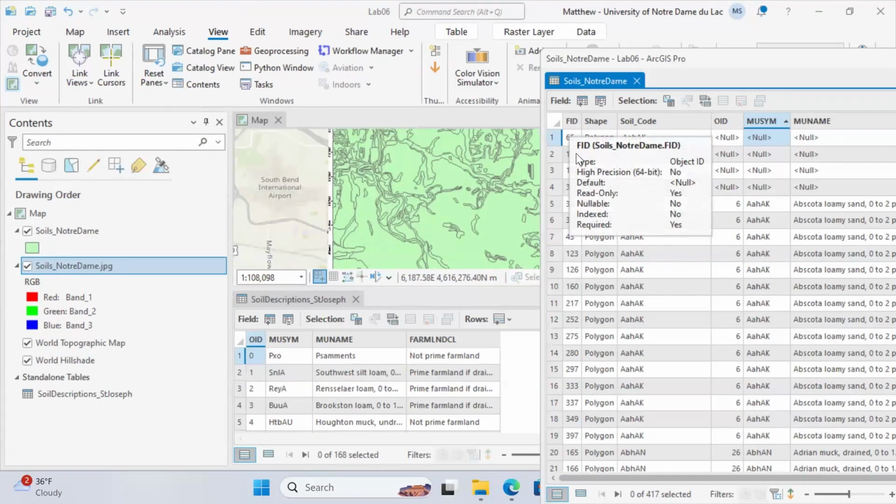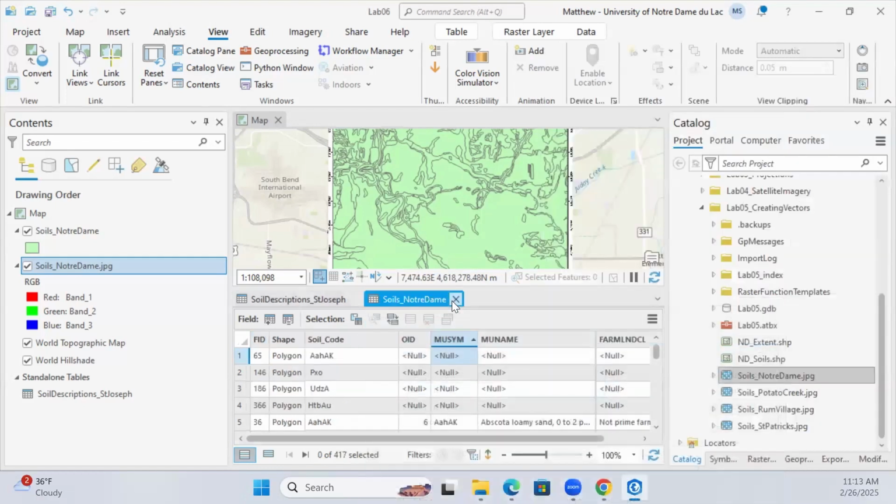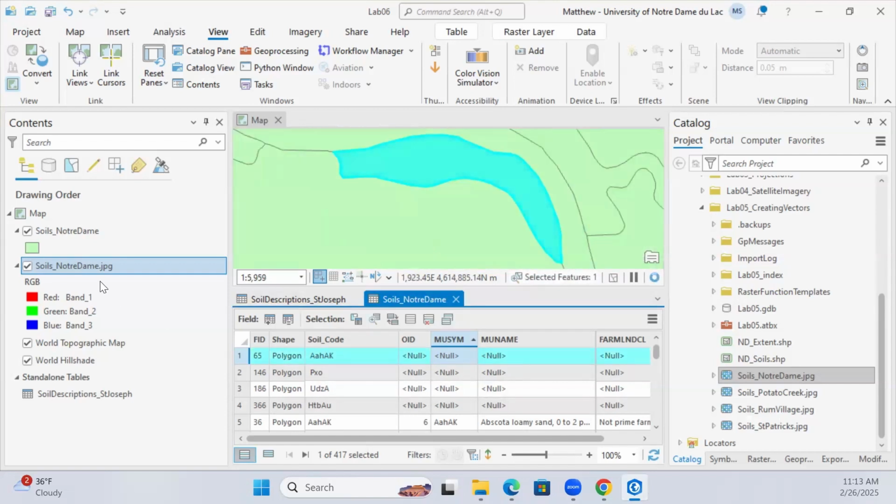So if you remember, I've told a few of y'all this when we're editing. If you want to just jump to a particular polygon, if you have the attribute table up, I'm going to redock this just because it's really hard to see on my zoomed in monitor. And I've only got 4, you can see them here. If I want to go to one of these polygons, I can just click on the row number over here. And if I double click on that, it'll jump me right there.